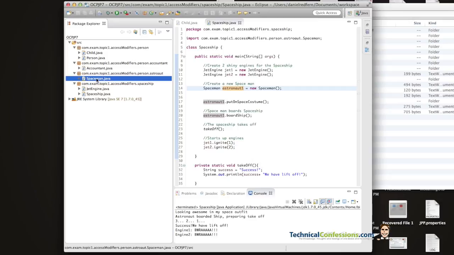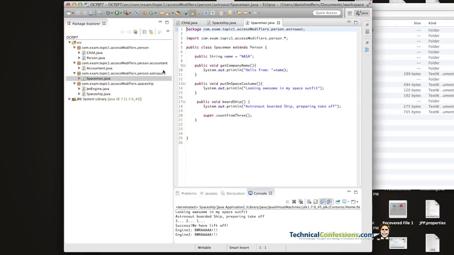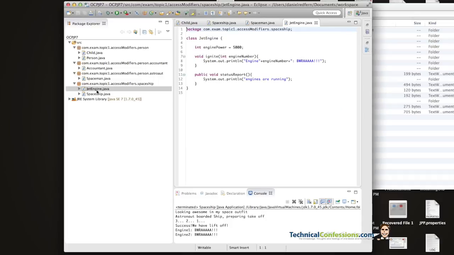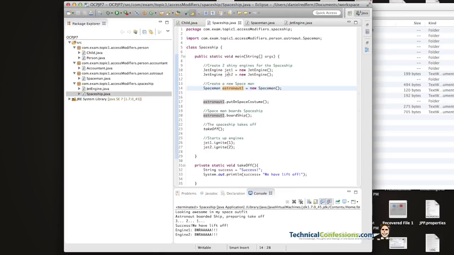If I go into, let's say, Spaceman, for instance, actually before I continue, so you can see jet engine here, because spaceship creates 2 new instances, that particular class needs to be accessible by this class. So jet engine needs to be accessible by spaceship, and because it resides in the same package, it doesn't need the public access modifier associated to it.